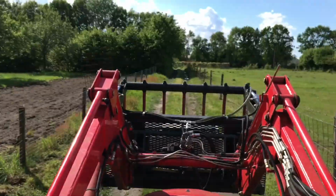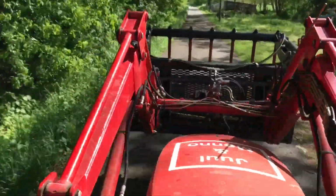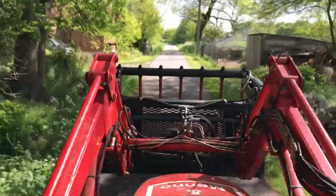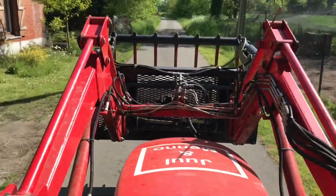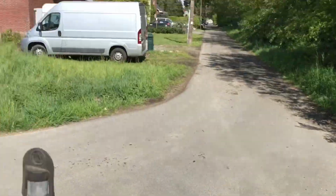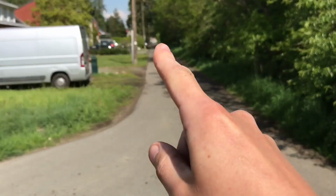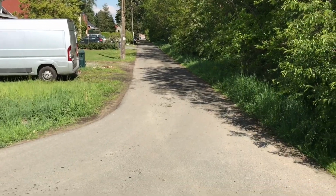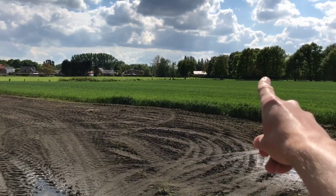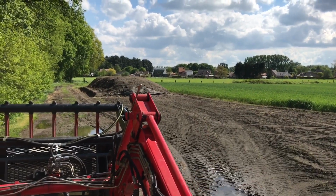So now we're gonna drive through to the top. So for any of you wondering, this is the street we live in. My grandmother's house is about in the half of that street right there, like a few hundred meters. And this is a field. I'm gonna drive to there way in the back and I'm gonna release them at that gate. So yeah, hopefully they don't get into that flock over there.